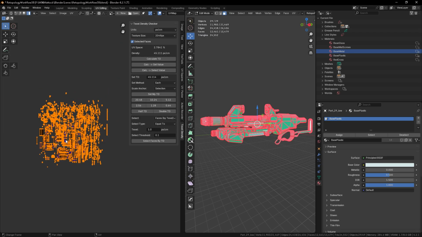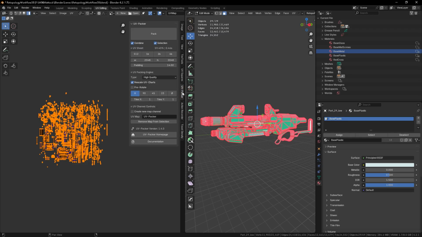Okay, but there's something you can do here in the UV Packer add-on. Here you can see tile X. There's no workaround unless you add a new UV tile. Just click on this button here, 2 UV tiles.